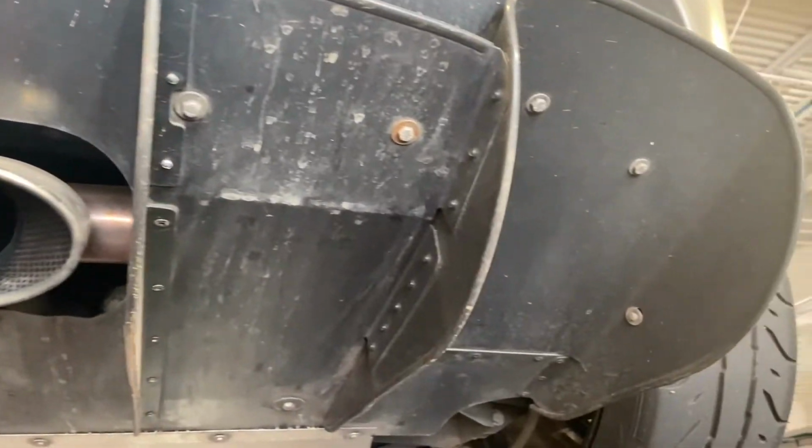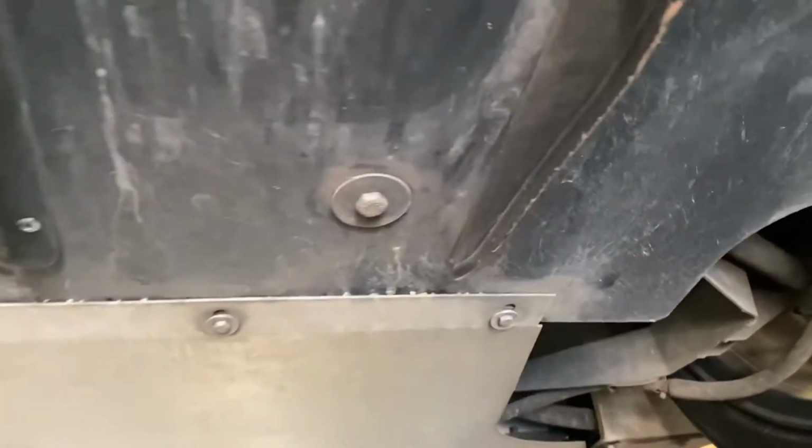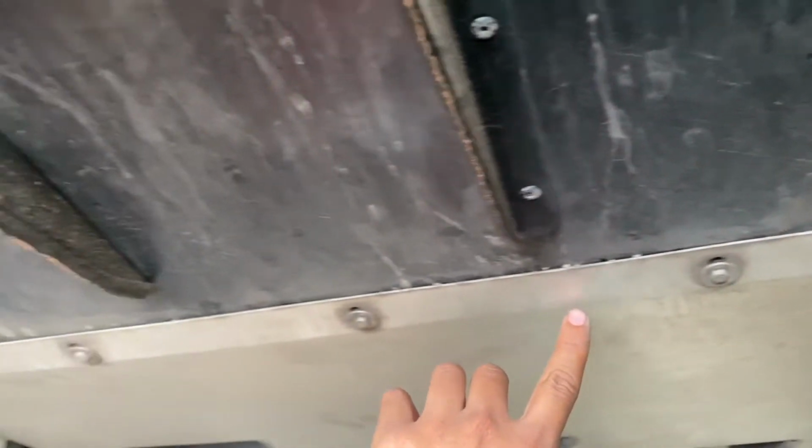So you don't actually have to remove this rear diffuser to access the oil pan. You just have to remove the hardware for the belly pan and slide it out from under the car. All of these smaller bolts are 8mm. This is the oil pan we're trying to access.